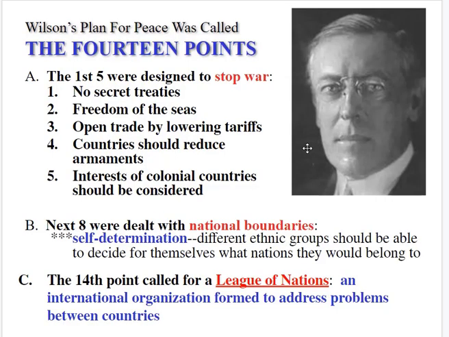So the idea behind Wilson, he's basically thinking, right, if there was a place we could go to sit down literally at the table and negotiate and try to solve things diplomatically and work together to achieve common goals, that would be a profound way of making sure we do not let this happen again. Now, fun fact, I know a lot of you have heard of an organization known as the United Nations, which is in place today. Today, the United Nations has 93 countries belonging around the world. So think of the League of Nations as the grandfather of the United Nations.